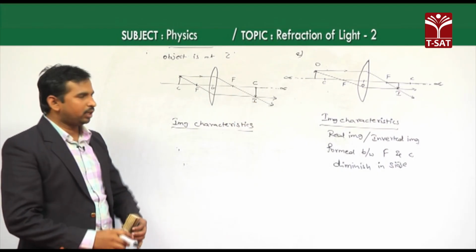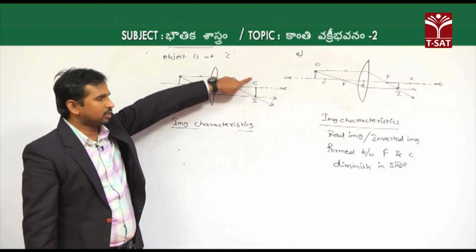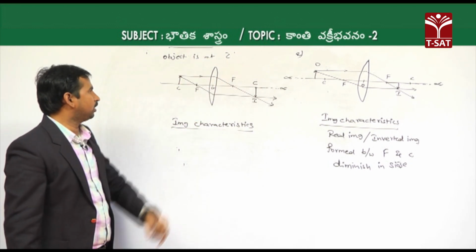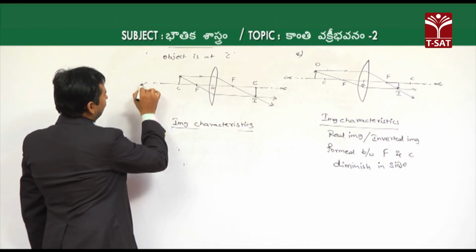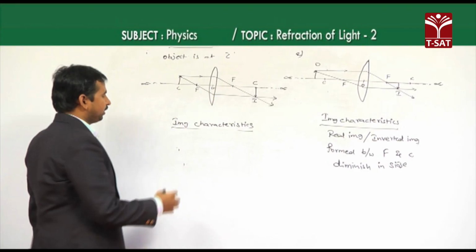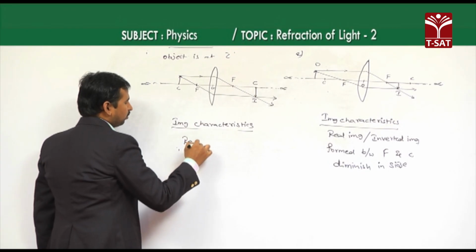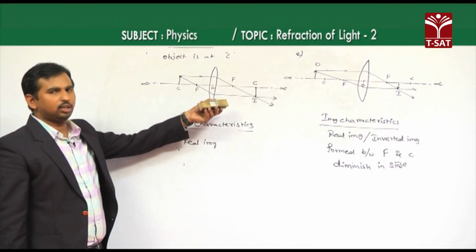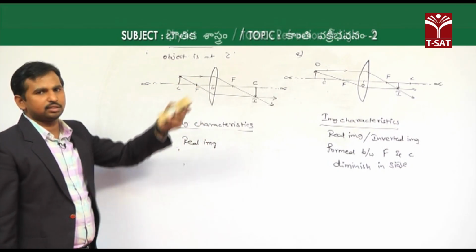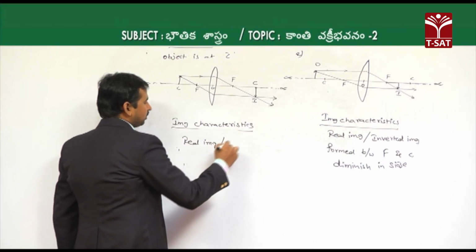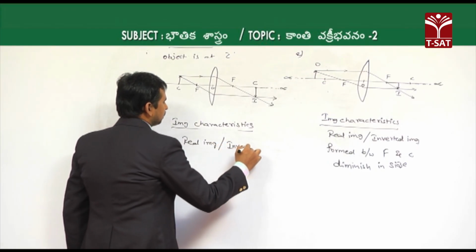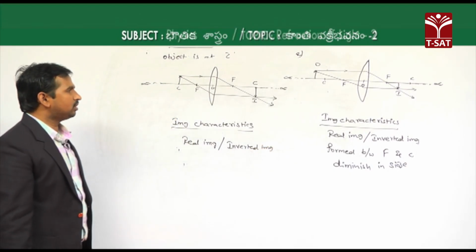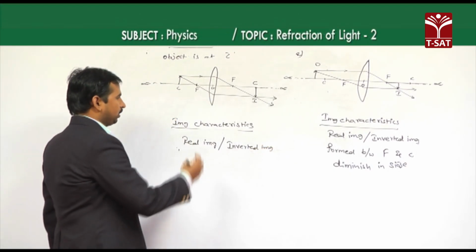Now if you take a perpendicular line from the image point to the axis, that gives you the size of the image. When you are taking the case of center of curvature, we observe here the image formed is a real image again. And we know that it is an inverted image also, because the object is above the principal axis, so the image will form below the principal axis, which is inverted. This is an inverted image. And not only that, the image is formed exactly on the center of curvature.